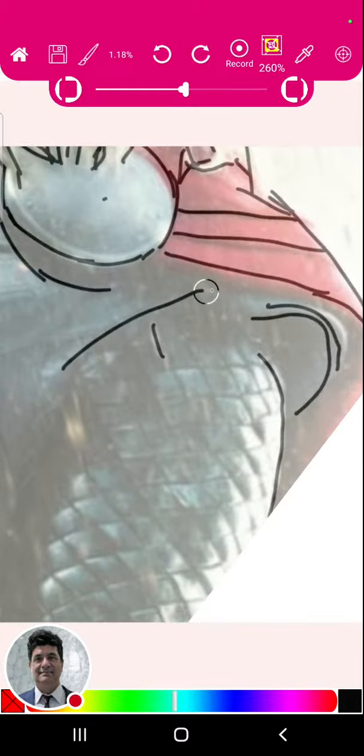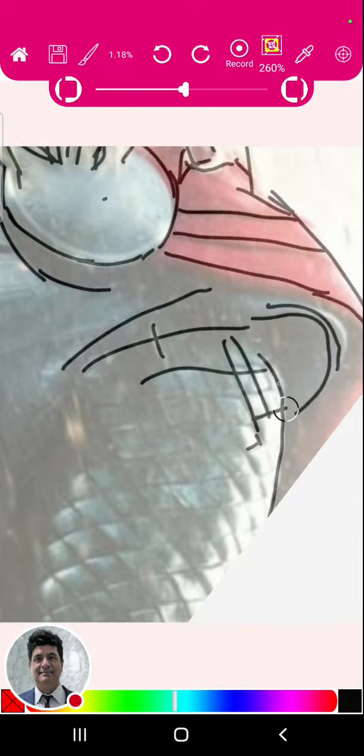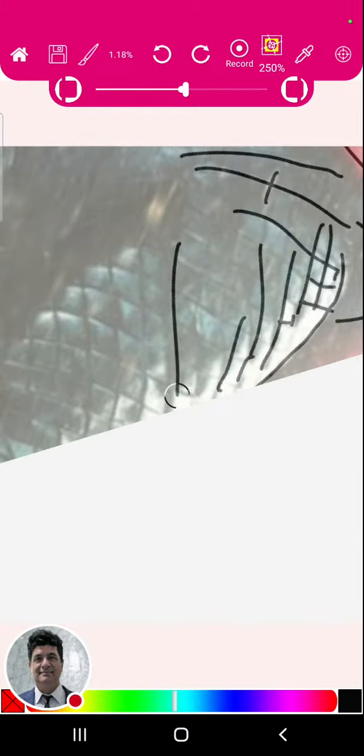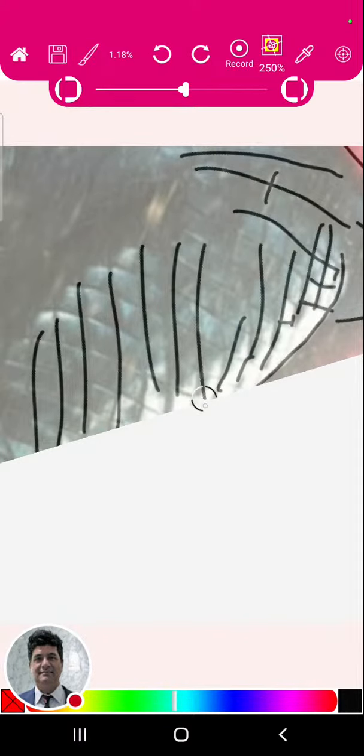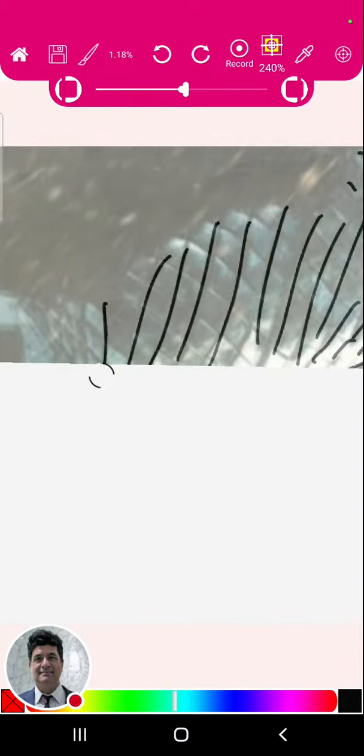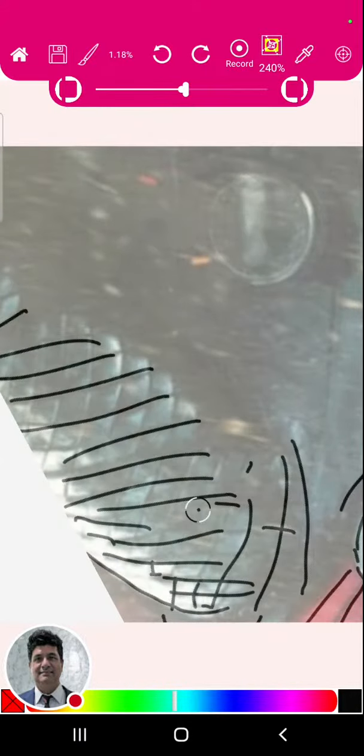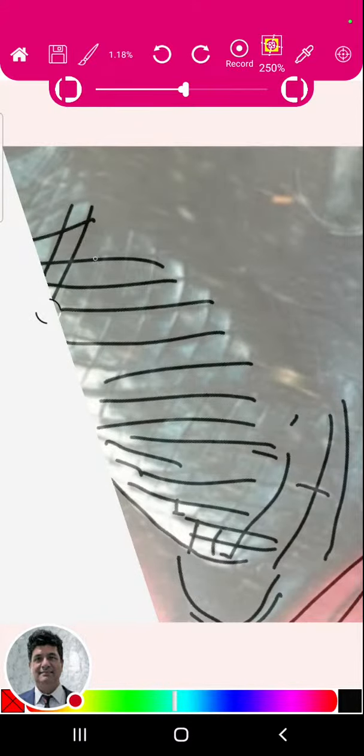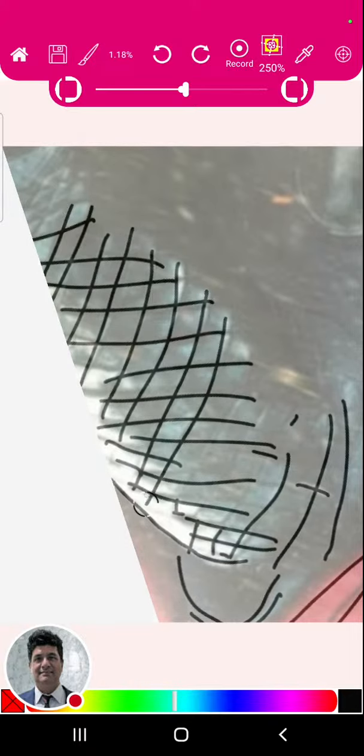Don't get too worried if it's not coming out the way you want. Then angle it, so you can do this crisscross cross hatching, like that. See how I'm following it? Just following that there.